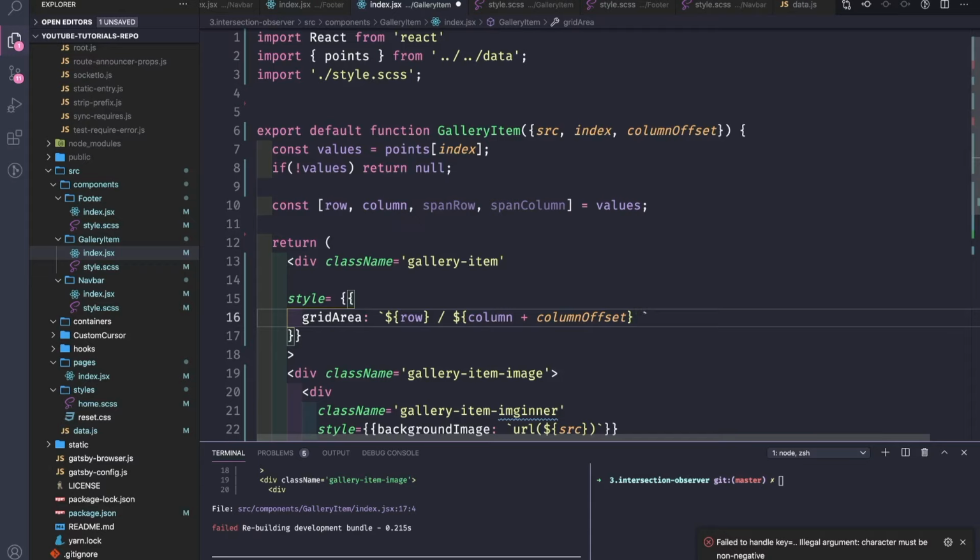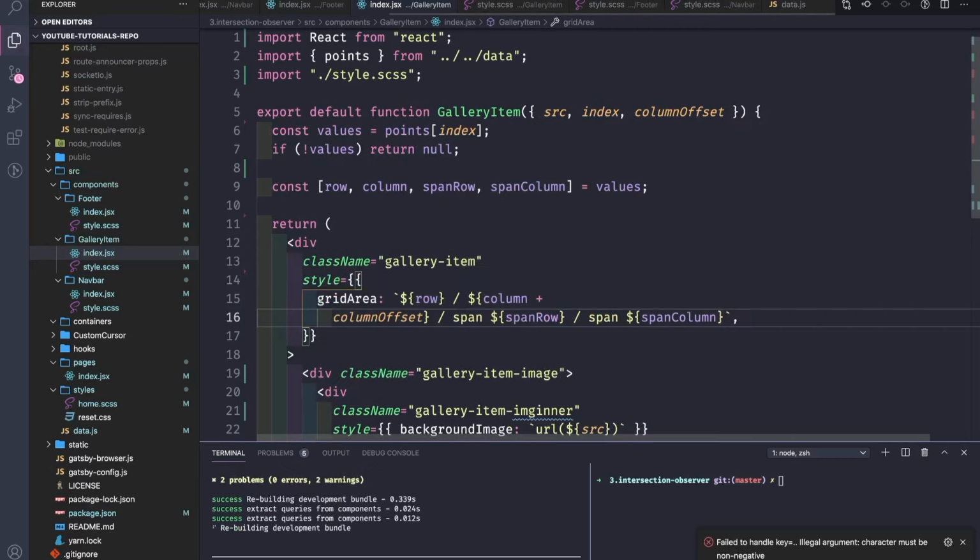Then we will span the row, span the span row, and then span the span column. We are getting close. For now we got this layout.